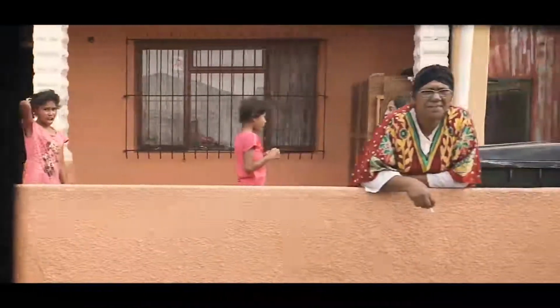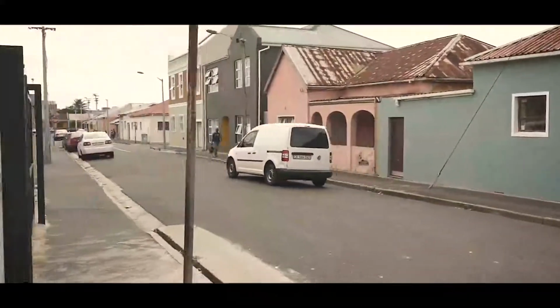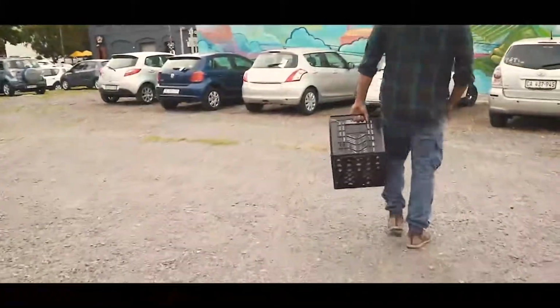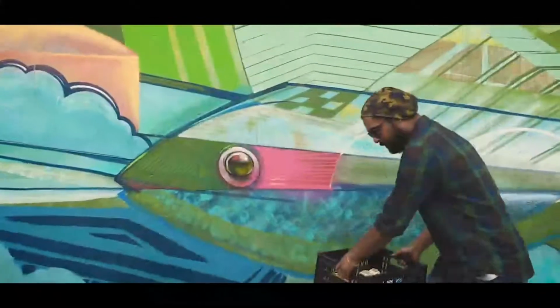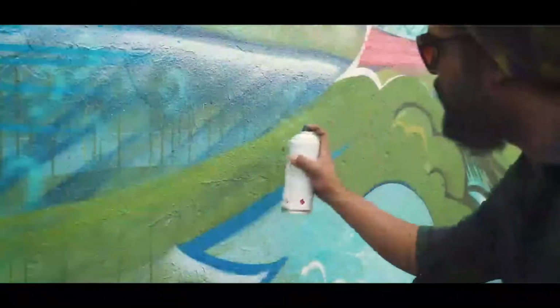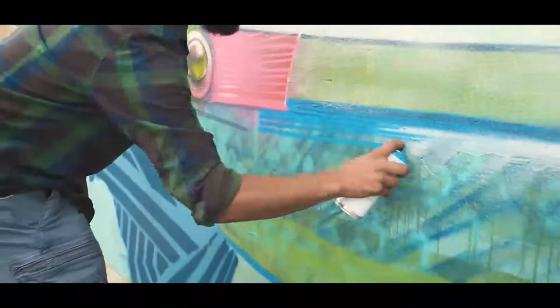Street art, it's fairly new to South Africa. Before that, I knew it as graffiti art. Before, the graffiti art allowed me to speak in a language that was important at the time when I grew up. The street art came in and added something new. So now I have more tools to express and say what needs to be said at the right time.